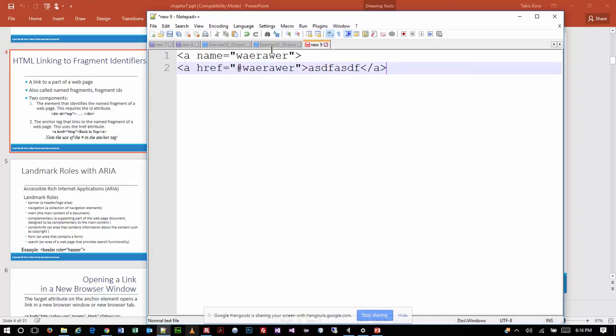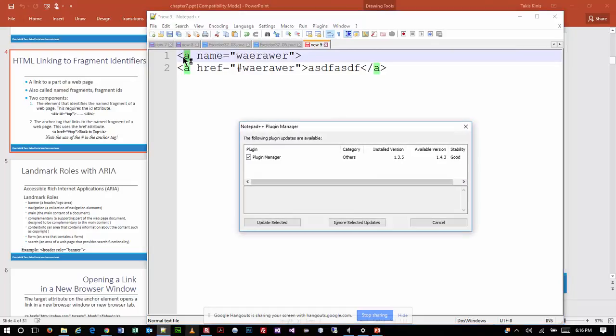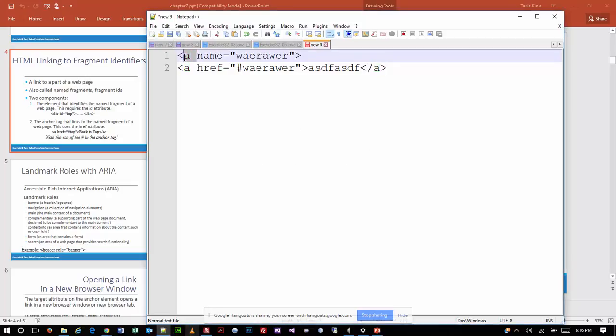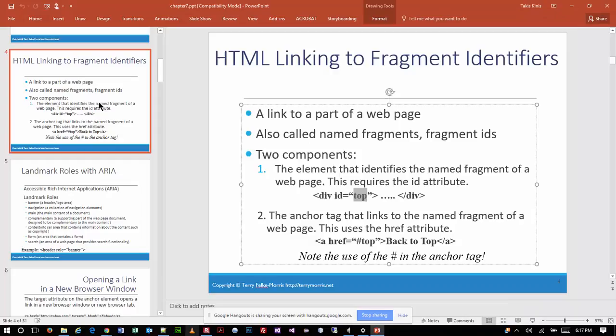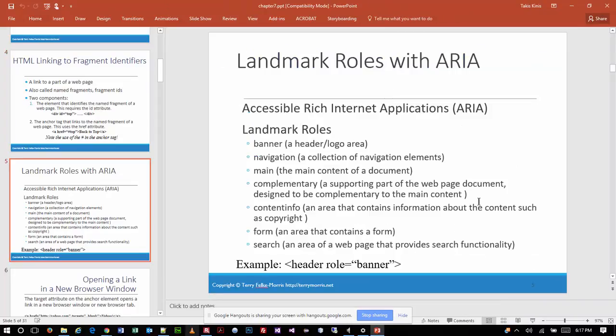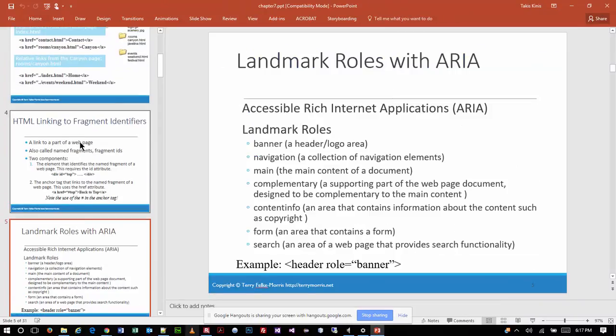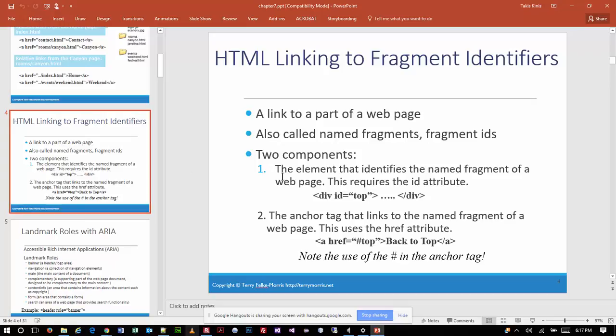When you clicked on that link, it would take you to wherever this spot is. But now what they're telling you that you can do is any element on an HTML page, an H2, for example, that has an ID will behave in that same fashion. We did talk about this, but I want to match it up with the content in the book. So that's a couple of ways to do that.